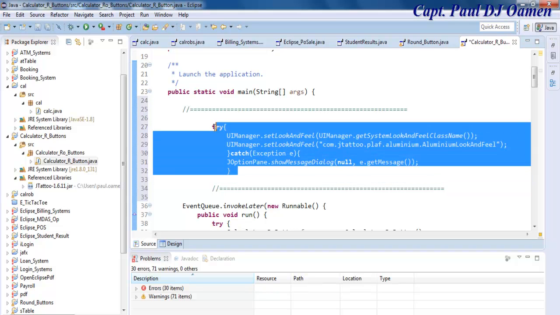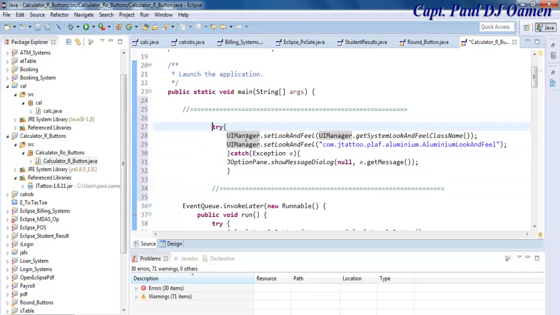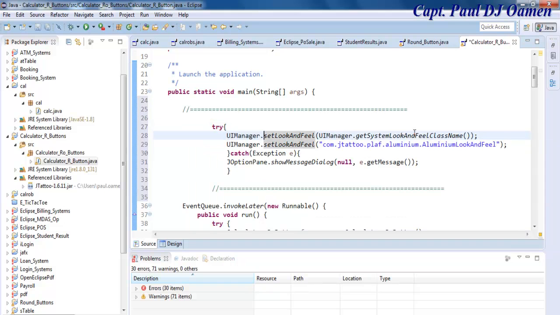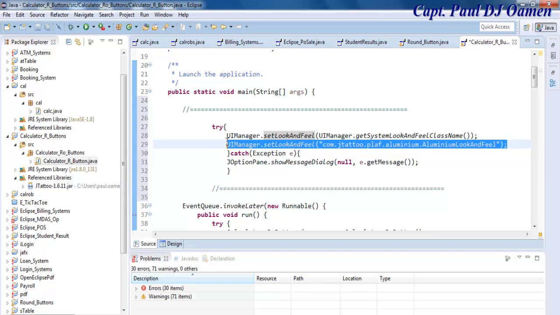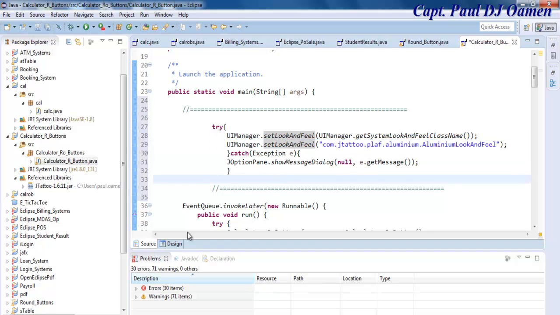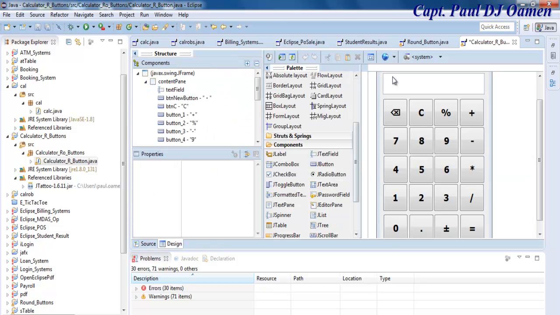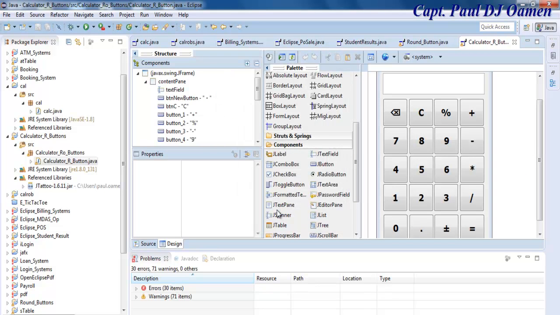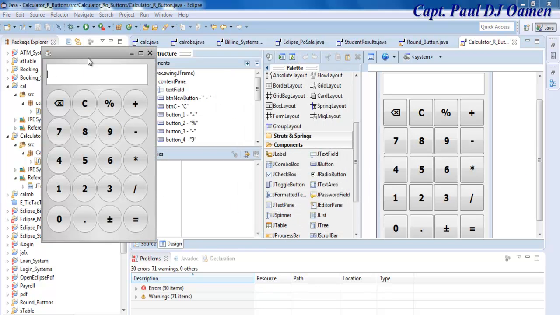From here, okay, try UIManager.set and so on. In my previous one I only used this. Now I have to import some other throw-ins or throws. So if I run it now, let's run it. You see that, guys?